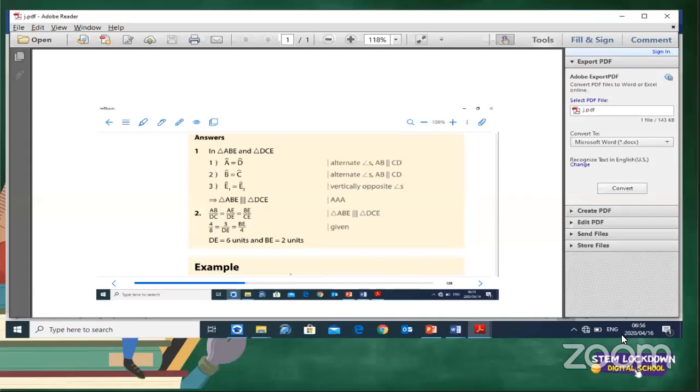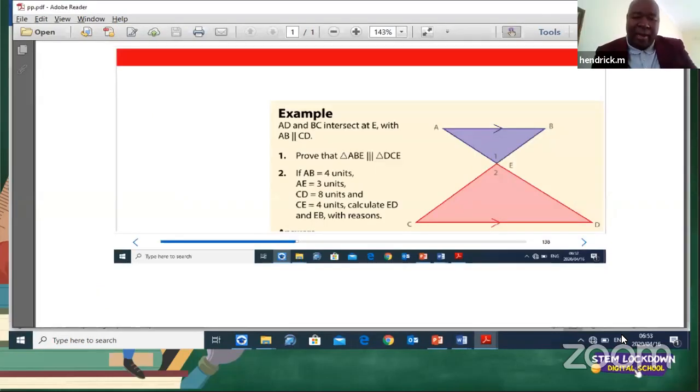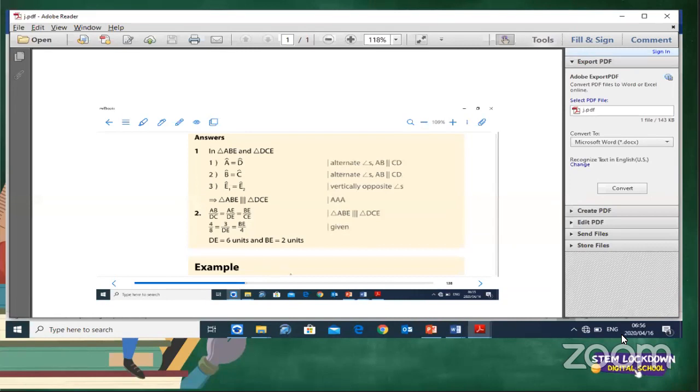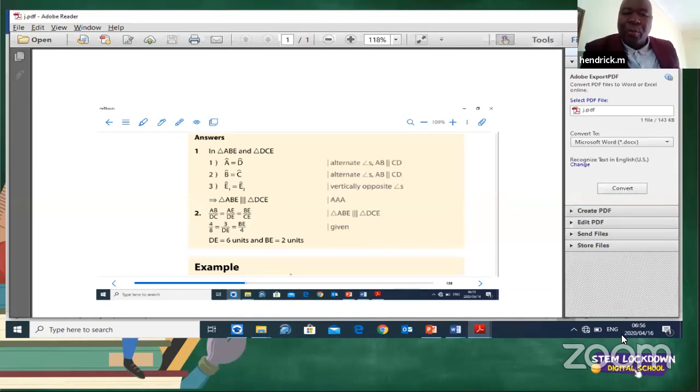The previous triangle example here, we were able to prove that the two triangles are similar. And we made use of different angles there. You can see angle A and B, angle B and C, and angle E1, and we have proved there. And after proving, then you go to proportion.